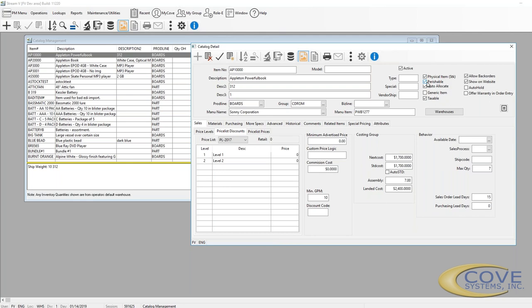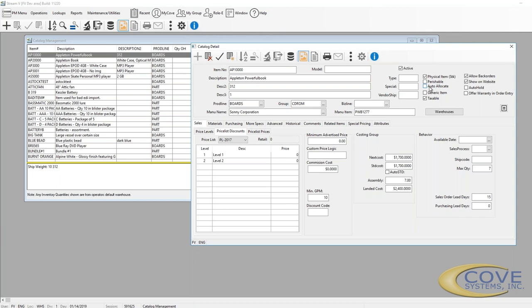Perishable means that this item has a fairly short shelf life. Usually food products, medical products, certain products, for example, usually when they're perishable, they can't be returned because they have to be shipped out with cold packs in them or something like that. And if they come back, the item is no longer considered sellable because you don't know what temperature deviations have happened. The auto allocate flag we talked about a little earlier.